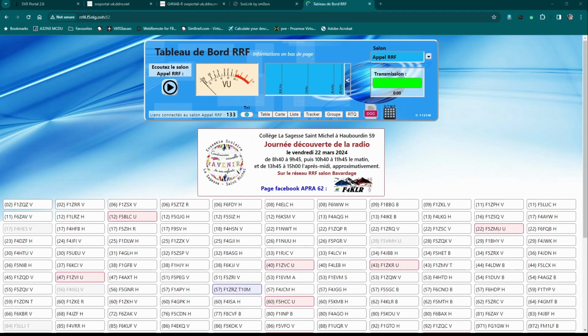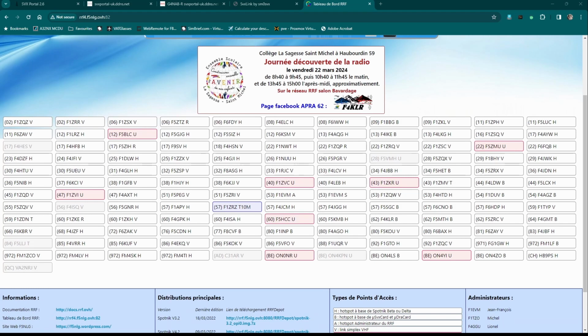Each station is shown there with its department number. For the most part, these are simplex nodes, but there are 1 or 2 repeaters visible in amongst the call signs. French repeaters are indicated by Foxtrot 1 Zulu or Foxtrot 5 Zulu in their call signs.